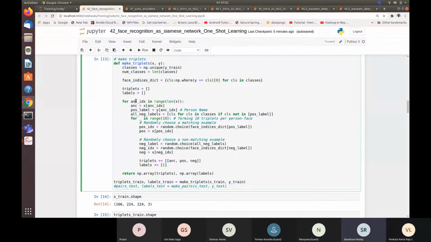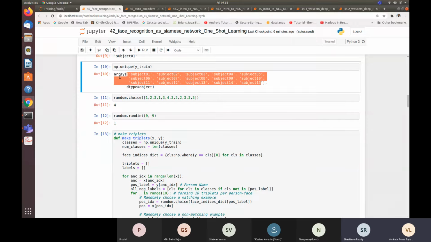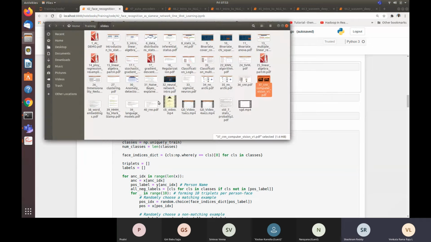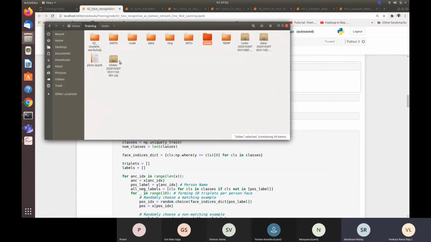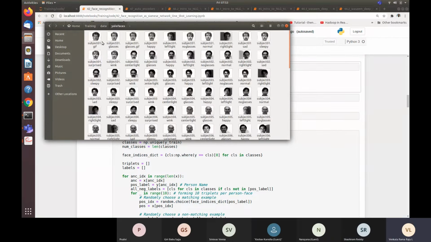Here we have actually taken 15 images of a single person, right? No, 15 different people there. Subject one, person two, person three. How many photos of each person, sir? It is random. There are 166 photos in total, but for some people there are 3 photos only, for some there are 10.